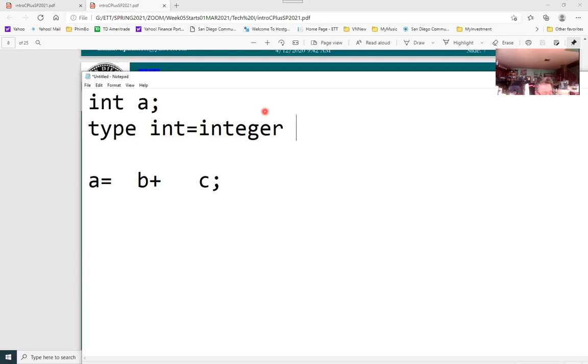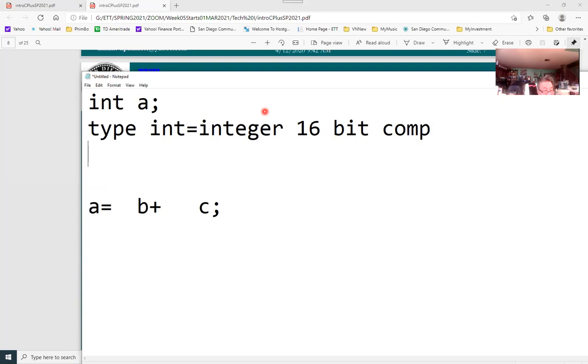Integer inside the computer, for a 16-bit computer, they give you the room. That means you can store from minus 32,000 to 32,000.